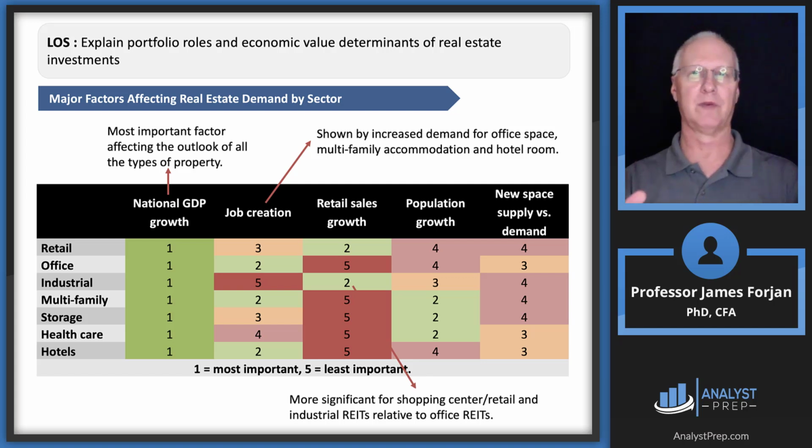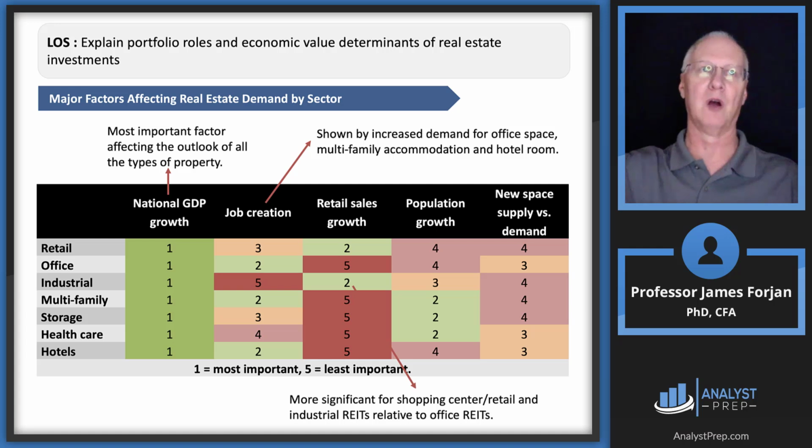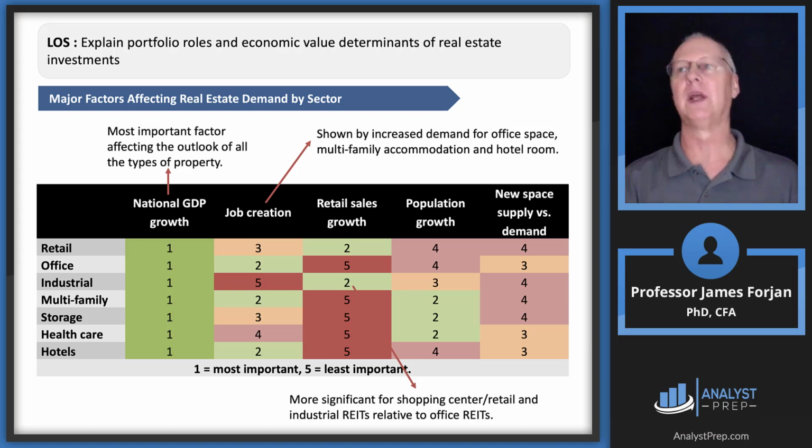What I took away from this when I first looked at the reading is the first column. What is the most important factor? And this is economic growth, right? When the economy is growing, everybody's happy, everybody has more income, so they're going to demand more stuff out there. And that includes things like apartment buildings and residential offices and even miniature golf courses. So that's probably a really good one to remember, since there are a whole bunch of ones in that column for all of the different sectors inside of real estate.